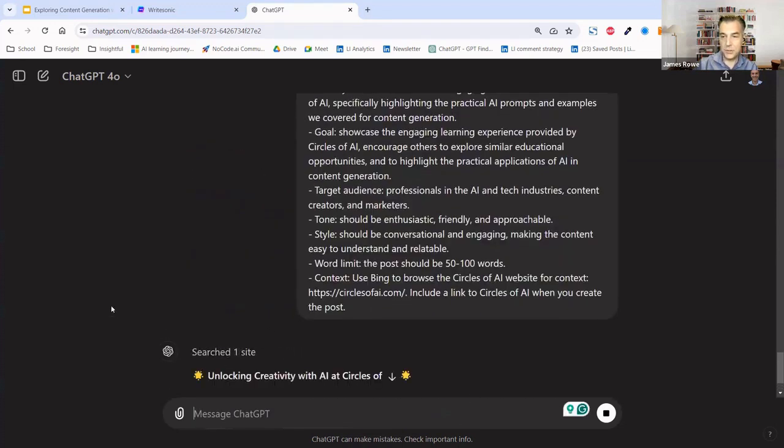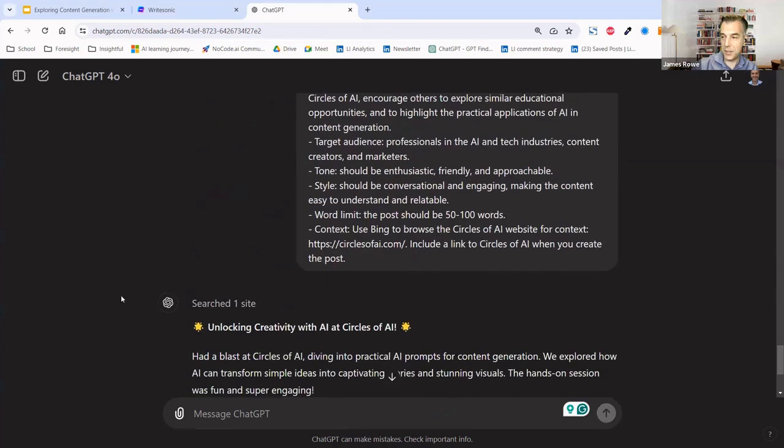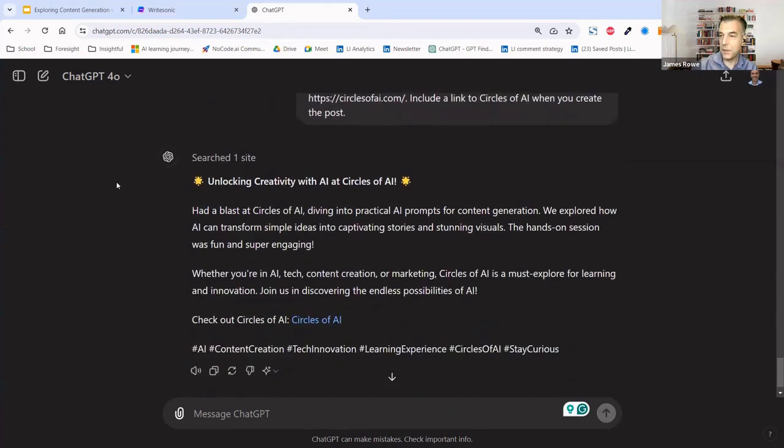So see how it said it was searching the site? That's where it made a call to the browser to go search information, and then it's now included that. Okay, this looks quite different than our last post. Now all of a sudden it is narrowing it down to that 50 to 100 words and really nailing down what it is we want to cover here. So we're focused on creativity.